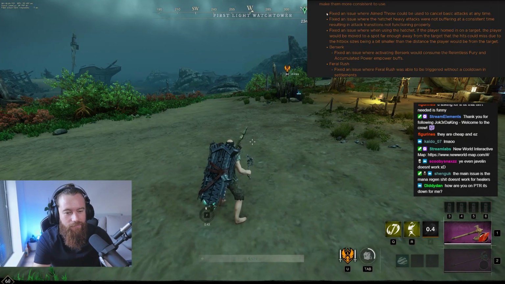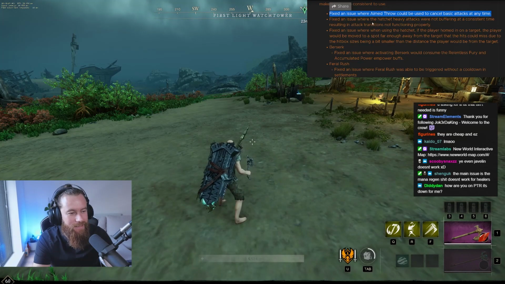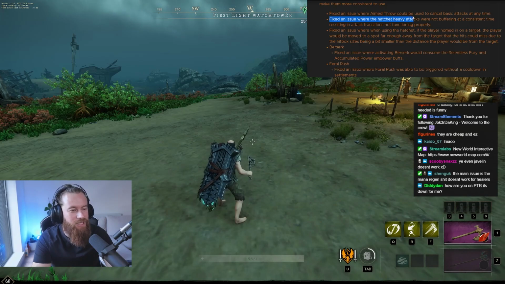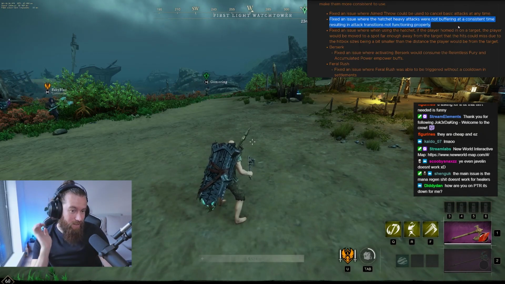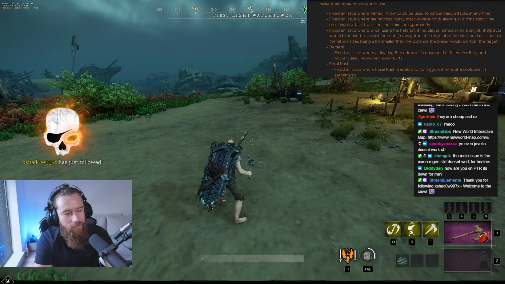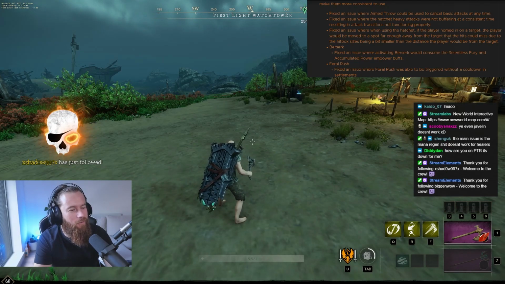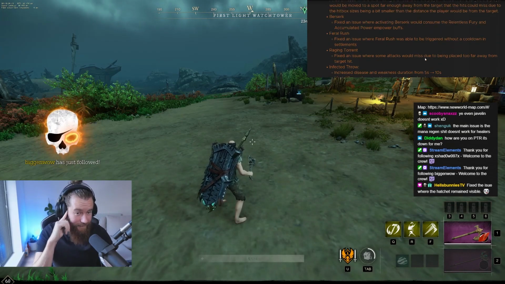Okay, so what have they fixed? Fixed an issue where aimed throw could be used to cancel basic attacks at any time. Fixed an issue where the hatchet heavy attacks were not buffering at a consistent time, resulting in attack resistance not functioning properly. Fixed an issue where, when using the hatchet, if the player homed in on a target, the player would be moved to a spot far enough away from the target that the hits could miss due to the hitbox sizes. I'm glad that things are being fixed.